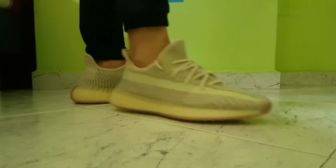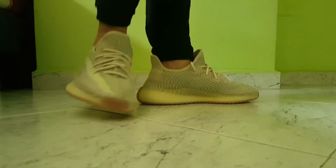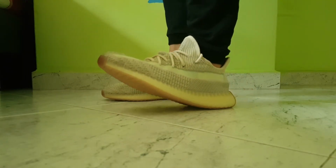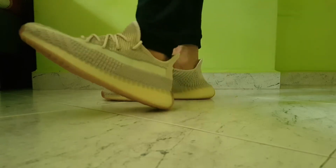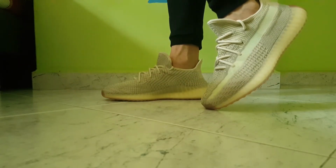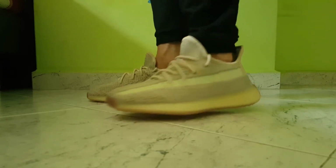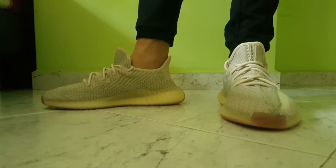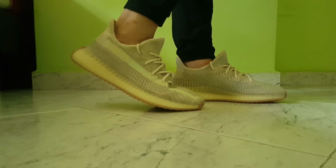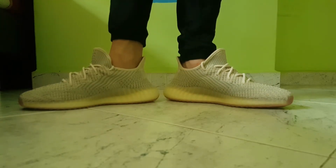Style-wise, I think here's where it can get a little subjective because some people really like Yeezys while some think that they look funny or ugly. I personally think that it offers a unique and bold design which really stands out from the rest. This particular colorway, the Citrin, also offers a colorway that you don't really see that often. It's in fact a combination of the previous two colorways that were released, Butter and Sesame. I personally like to match them with either joggers, jeans or sweatpants, but honestly, they really work well with all kinds of outfits, so even Bermudas or fitness shorts look great on these too.